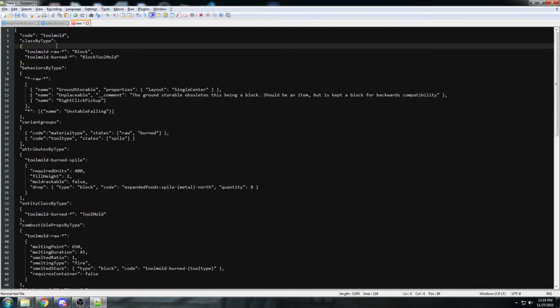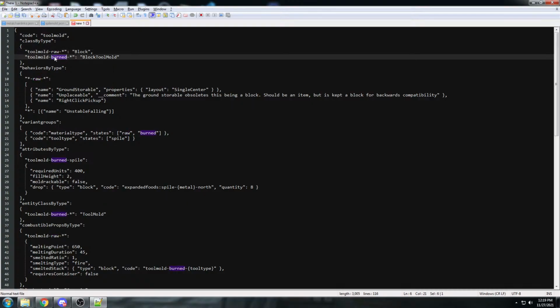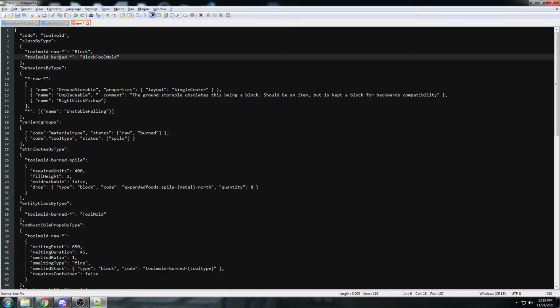And then the naming convention, tool mold raw, tool mold burned. So the raw version, the kind after you make it with the clay, the raw version is the block. It's just a regular old block. But after you fire it, it becomes burned.